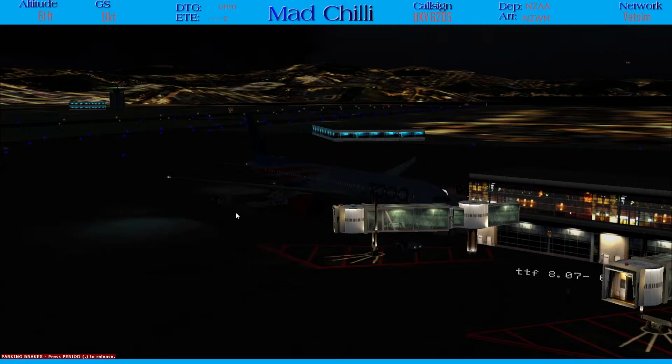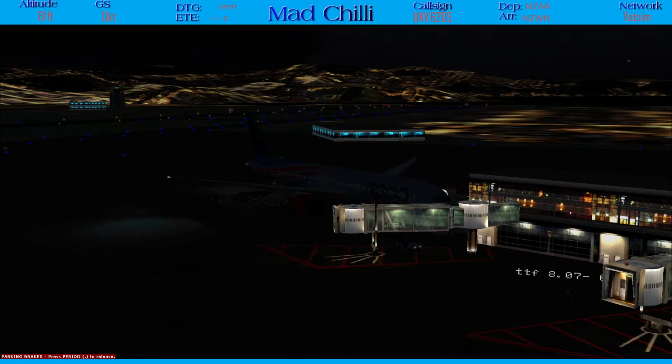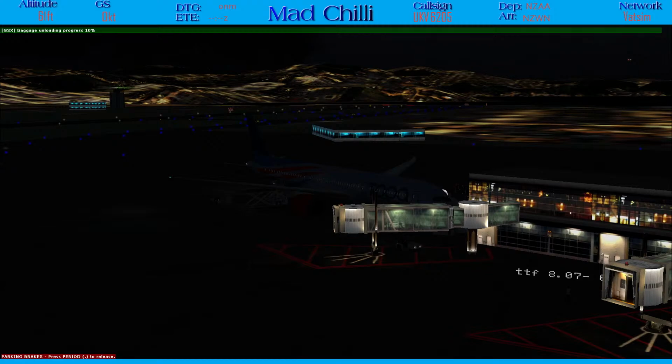Basically, Fly UK's website said that this flight was 260 miles. It wasn't, it was 300. And the second flight, it said, was 160 miles. It wasn't, it was 200. So that's an extra 80 miles I had to fly, and on top of that the 10 minutes I had to get held over in Auckland.